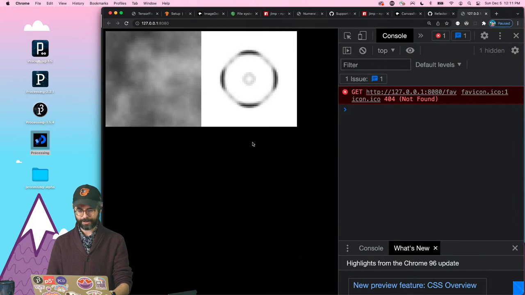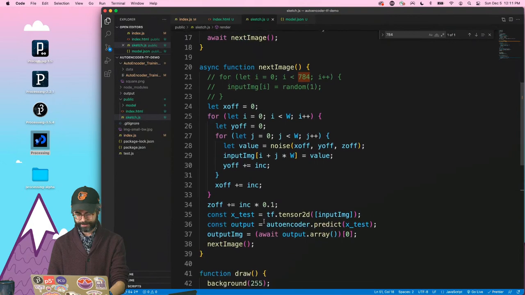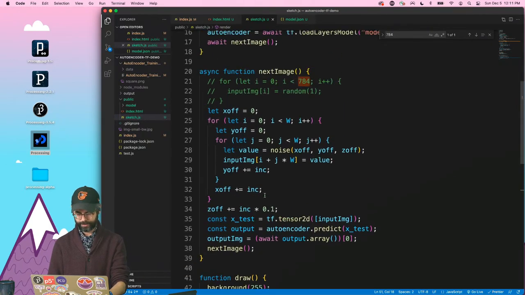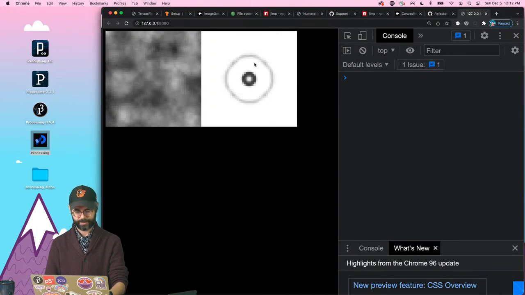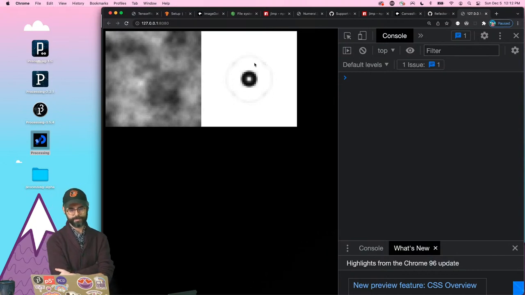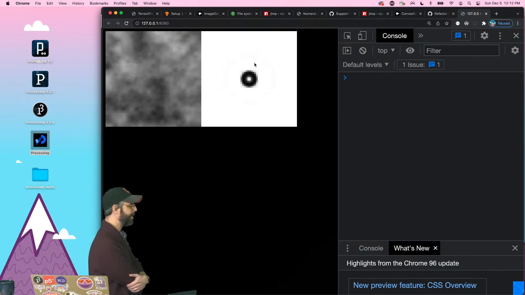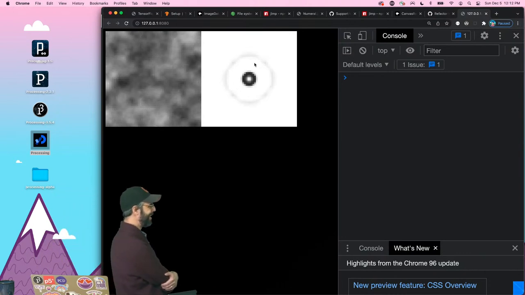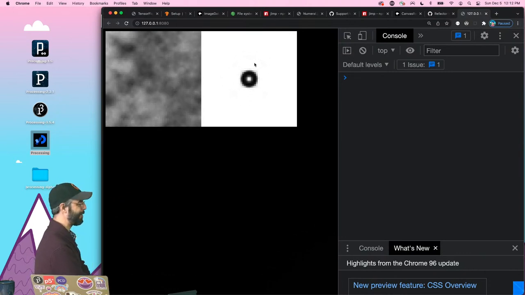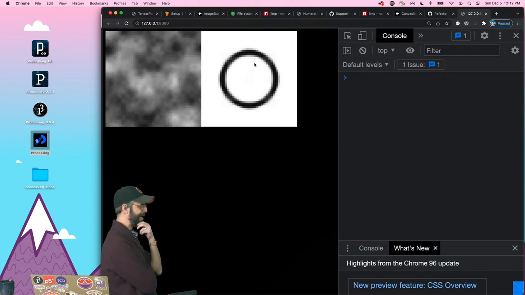All right, let's have the numbers move faster. So actually, let's just do this. Let's change the incrementation just globally here. There we go. So it seems to be just kind of oscillating between a small circle and a big circle. But I think I really need to play. Oh, there we're getting like a square. But the Perlin noise space is not giving me a tremendous amount of variety, actually.